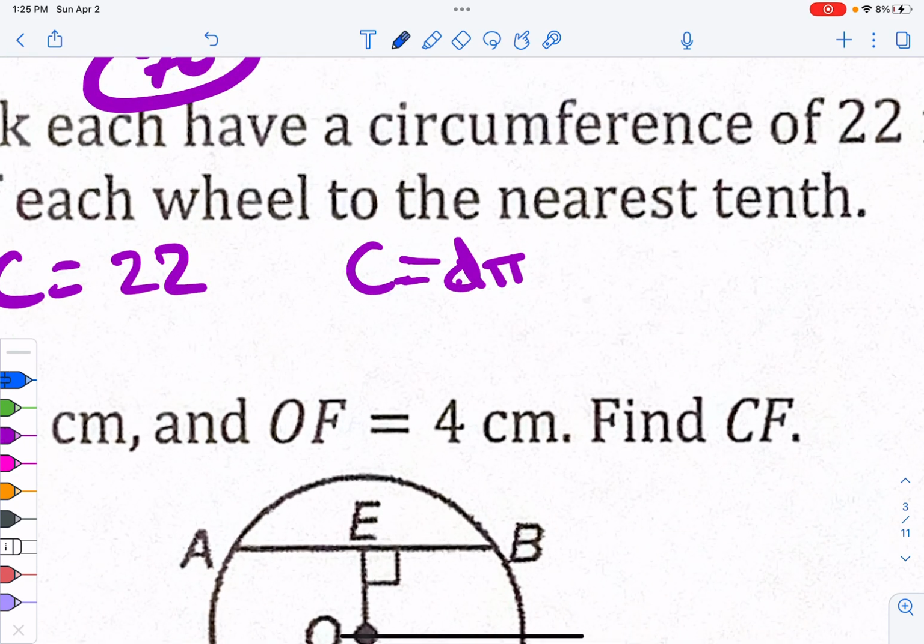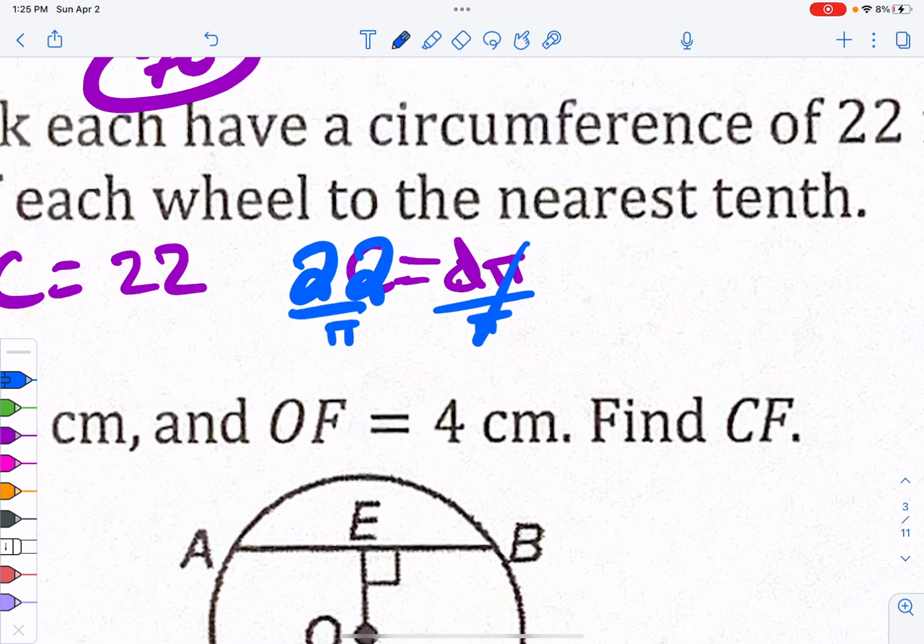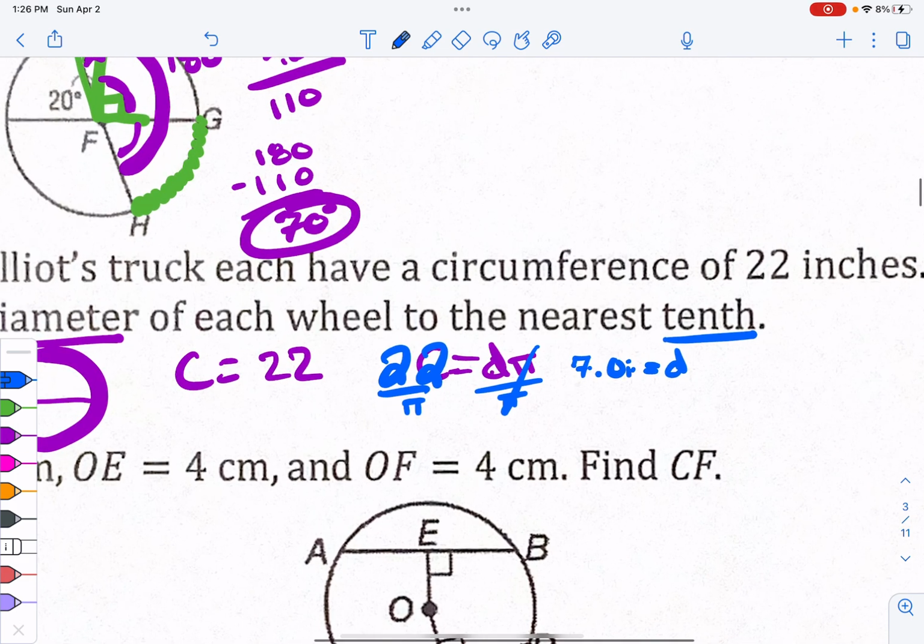And I know they're giving to me that 22 is the circumference, so all I would have to do is divide by pi to get the diameter. And make sure you're using the pi button when you calculate this and not using 3.14, because it will be off ever so slightly. Okay, if you divide, I get that the diameter is 7.003, but they want nearest tenth, which is 1 decimal place. 7.0 is what that is, and that is in inches. Inches is the diameter. Okay, if they wanted the radius, then I would just divide that by 2 to get the radius. Okay, so there's how that works.